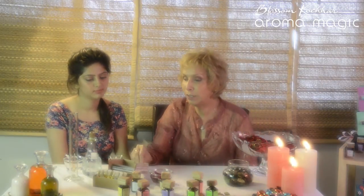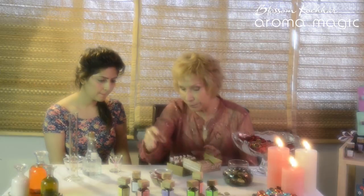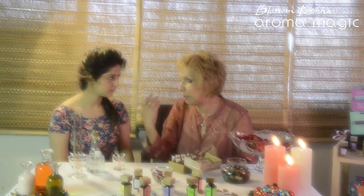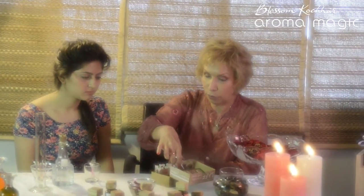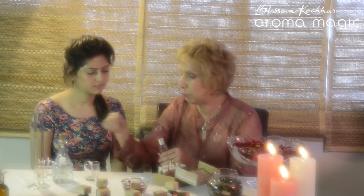This is a starter kit for you to begin with. We have the same oils here in these little bottles. You can pick up these oils and make your own blend. To make your own blend, first you smell the oils. Smell these three together and see how you like the combined smell. You can take three of them and mix with a carrier oil from the kit, or you can mix them with almond oil or jojoba oil in a bigger bottle.